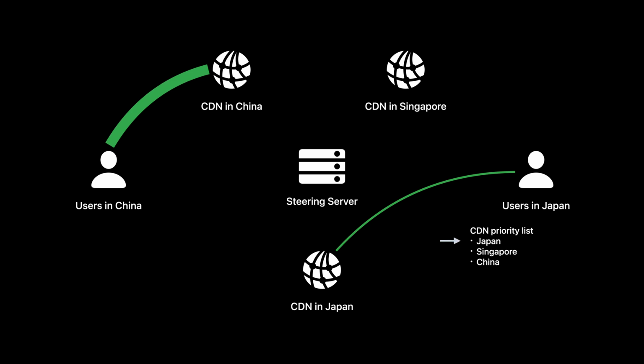Now, when the network outage happens, the Japanese CDN will be marked as penalized from the priority list. The client will move on to the next CDN in the priority list, which in this case is the CDN in Singapore, and redirect their network traffic. Now, the users in Japan will be able to continue watching their shows without interruption. What our example showed you is just a high-level overview of our new HLS feature, Content Steering. Now, let's dive deeper to show you how to integrate this amazing feature into your streams.